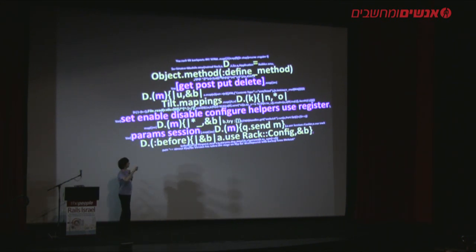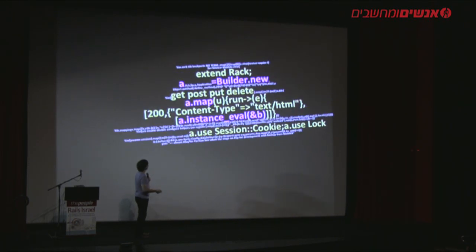And also, one thing you also want to do, you see that up here, is you want to reuse assignments. So this assignment is used like 1, 2, 3, 4, 5, 6, 7, something like that times. And then just fake all the methods people might be using. So these methods, set, enable, disable, configure, helpers, use, register, basically do nothing. There is one global request object that the parens in the session method are sent to. This is also why we need the lock that I showed you here, because global state, so no concurrent access. But people in Rubyland don't use concurrency anyways, so this is fine.